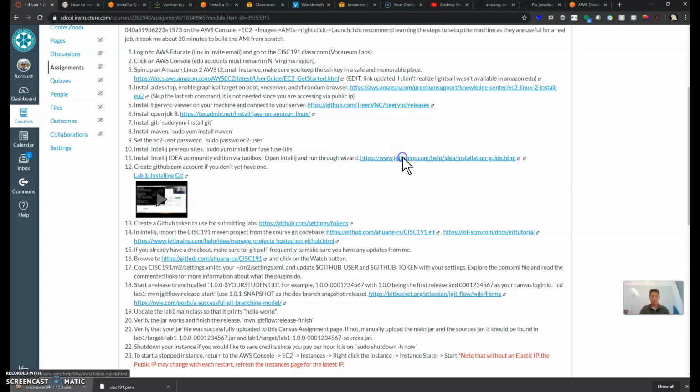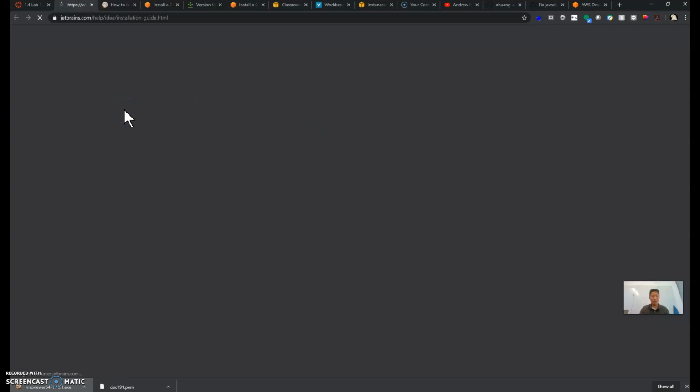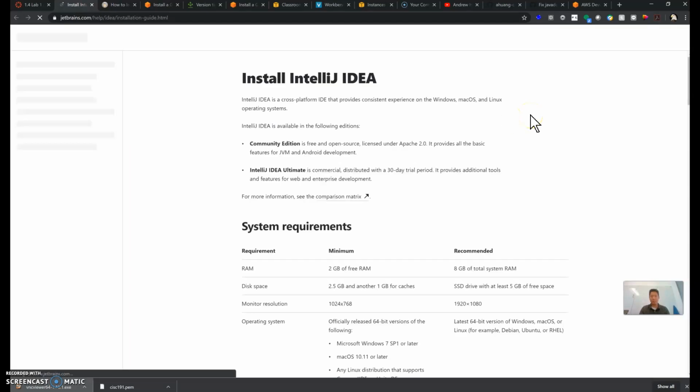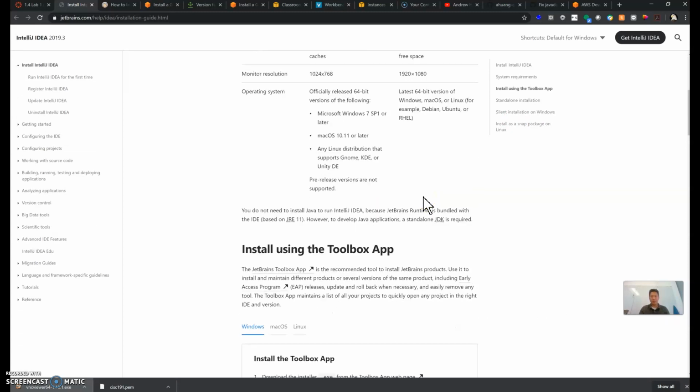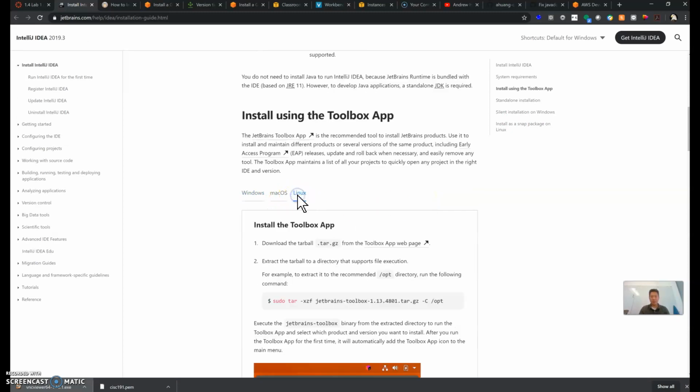And install IntelliJ. I like the Toolbox app. It works pretty well.